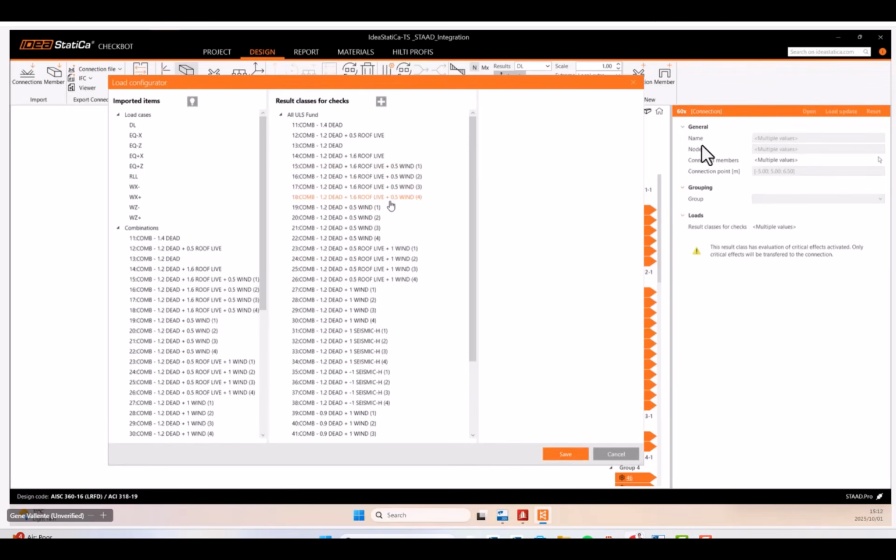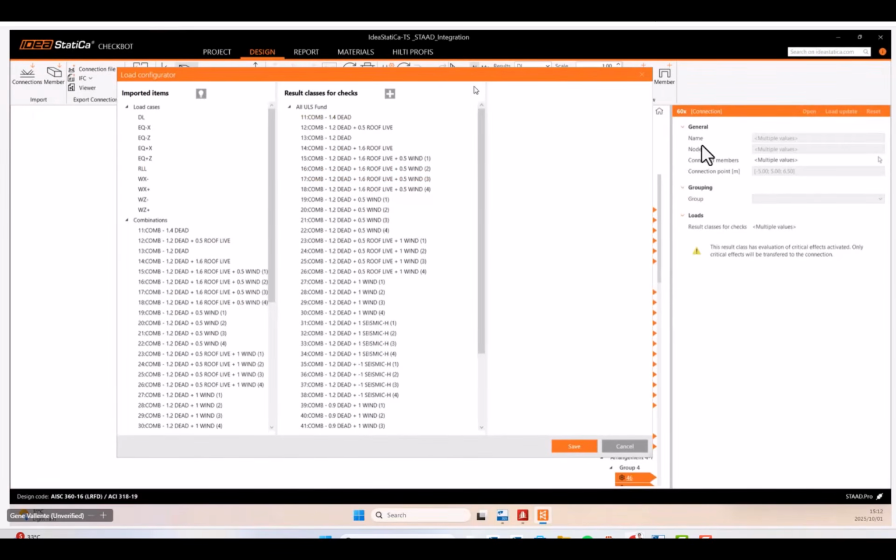There will be some issues if you do it manually. There will be times that you might make mistakes using the sign conventions. You might put in a positive moment when in fact it could be a negative bending moment. So when you use this kind of application, it actually mitigates that kind of problem.